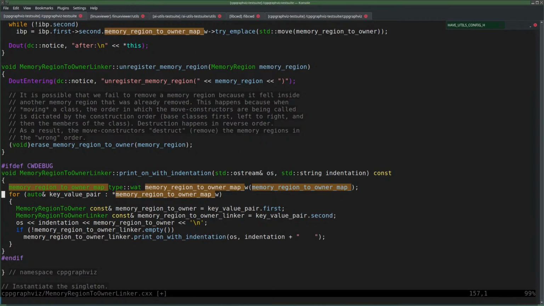Wait. Key value pair? Why would I need write access here? I'm just printing it. Let's go for read access.